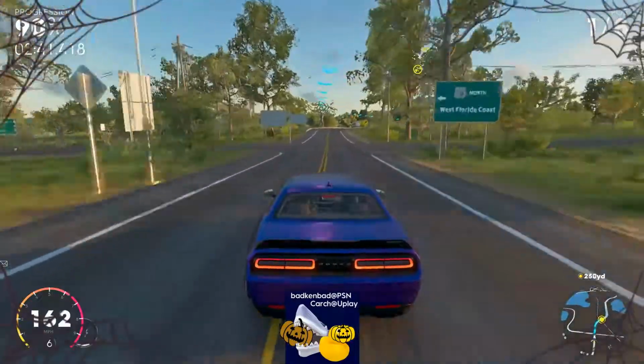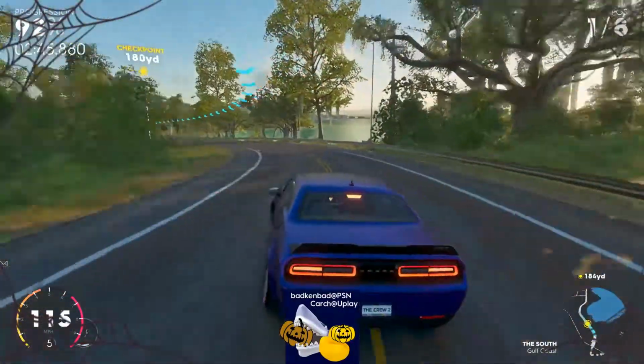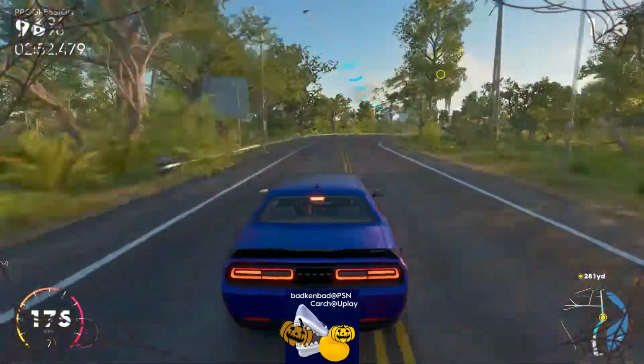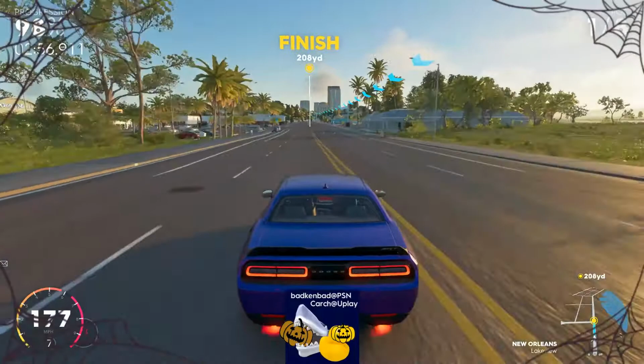At first I wasn't much of a fan of the engine sound on this thing, but it's kind of growing on me the more I use it. There we go, pretty easy win.